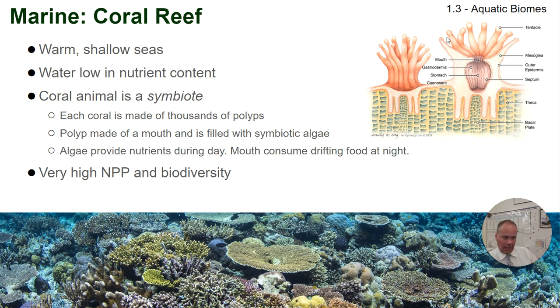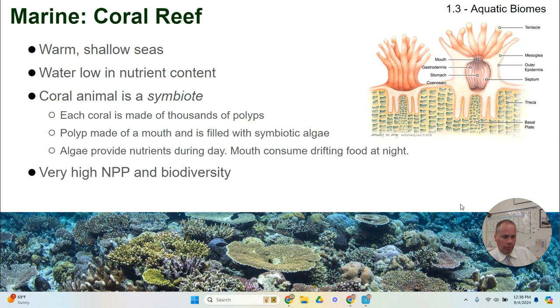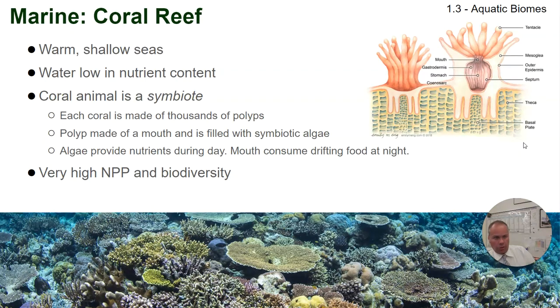Here we can see the anatomy of these coral. We could see they have tentacles with stinging cells. This is their digestive cavity where materials can be consumed. And those coral are under duress, mainly from climate change and ocean acidification.